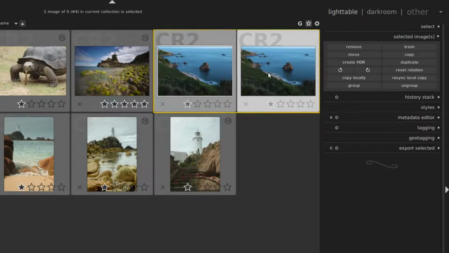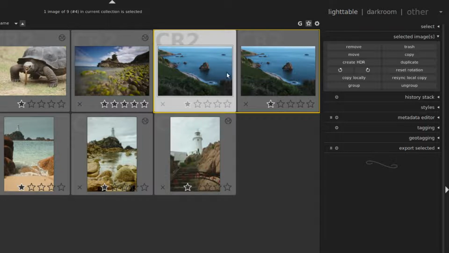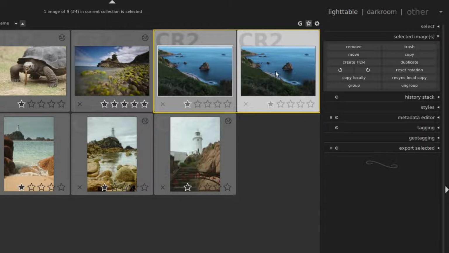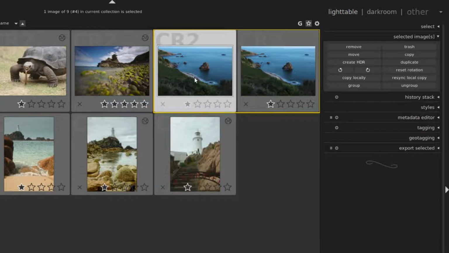This outline indicates that this is a group. Now this is a duplicate of this one. And also if you import both RAW files and JPEG files with the same file names, then Darktable will also put those two in a group.